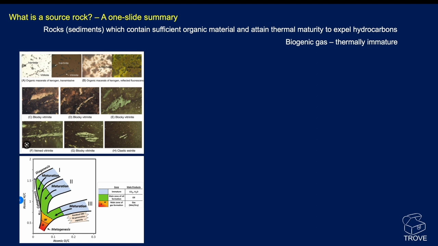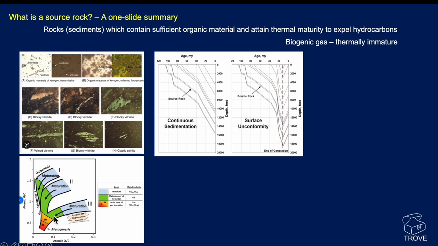We could look at it in terms of some kind of elemental analysis. This is a Van Krevelen type diagram, where we're plotting the ratio of hydrogen on one axis against the ratio of oxygen to carbon on the other axis. You can see we can have different types of source rock — type 1, type 2, and type 3 — and all of them tend to follow a maturation pathway from immature through into the oil window, through the wet gas window, towards the dry gas, and ultimately towards a sort of charcoal or dead carbon.